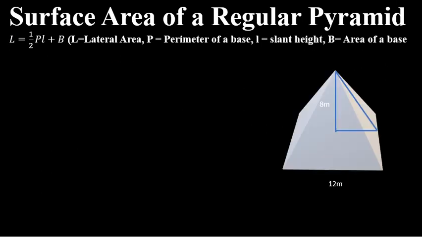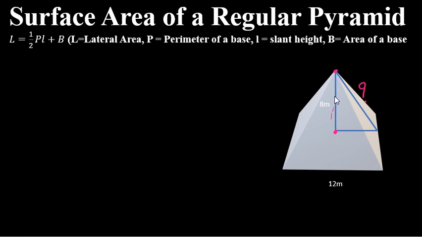Before I move on, I have one more question. In this question, the slant height is not given. If you see from the top, this line goes to the center. This is not your lateral height or slant height. Slant height is this one, and this is not given. Don't get confused: if you draw a line from the top and it comes here, then you call it slant height, but this line is in the center.